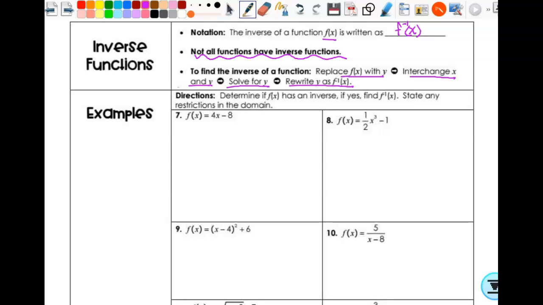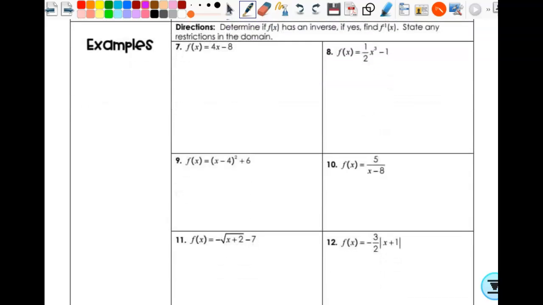So if I want to know what the new domain is, I need to think about the range of the original function. So for f here, this is linear, right? The parent function looks like this. Sometimes it's helpful to do a really quick sketch. That's a linear function, we can graph that pretty easily. What's my y-intercept? -8. So the line looks something like that, probably not to scale. My slope isn't exactly right, but something like that. And with either one of those, the domain and range are the same. It's negative infinity to infinity.